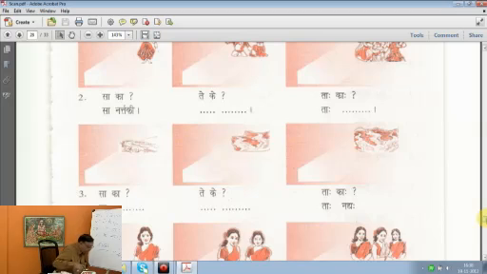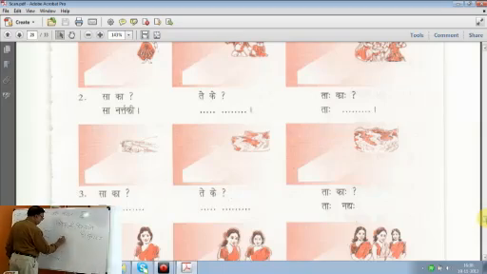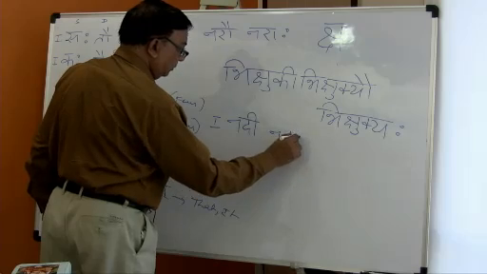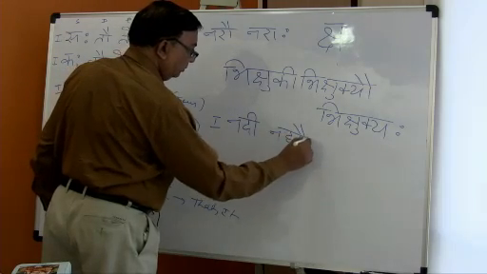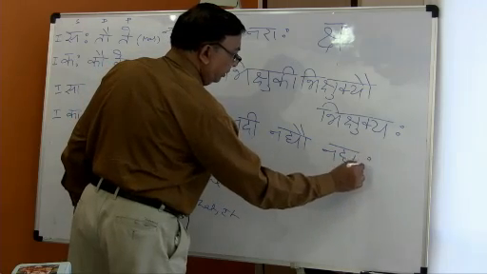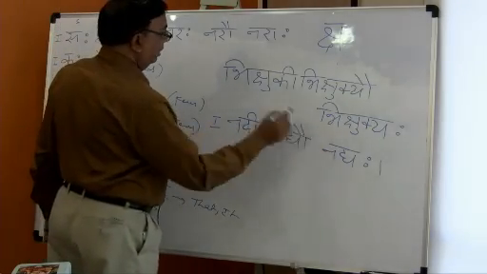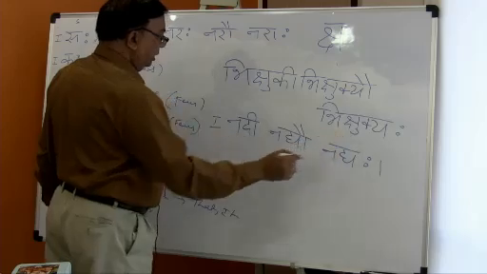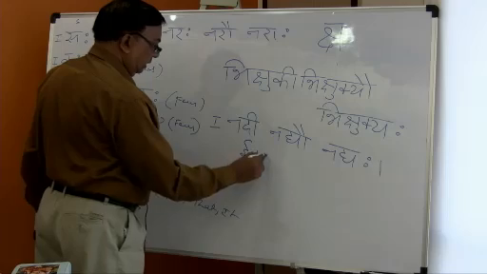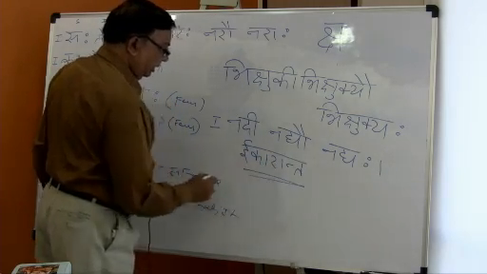Nadi is very easy to write compared to the others, so we generally introduce that. Nadi in Pratama. Nadyau. Nadyah. This can be your model noun for learning. Pratama: Nadi, Nadyau, Nadyah. Bhikshuki, Bhikshukyau, Bhikshukyah. Any noun can be derived. This is Ikaranta Strilinga. This is a word ending in E.